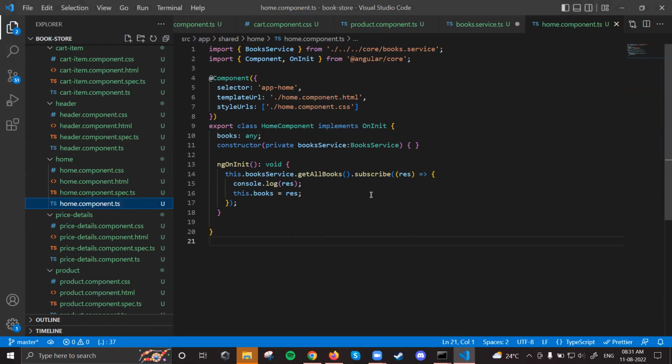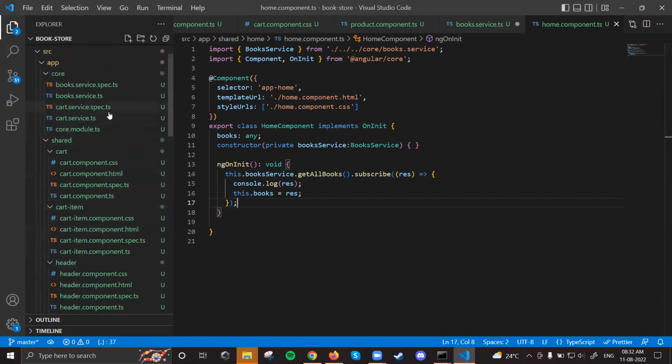In the home component we need to have this in the ngOnInit. We need to have the sort subject, because that sort subject is passing that value, right?